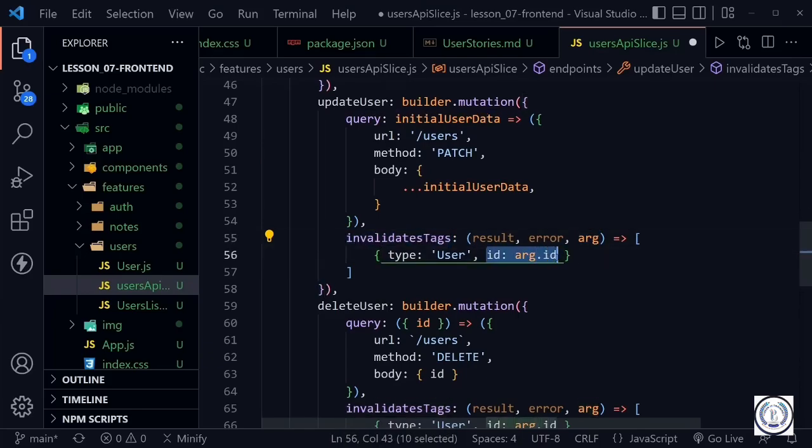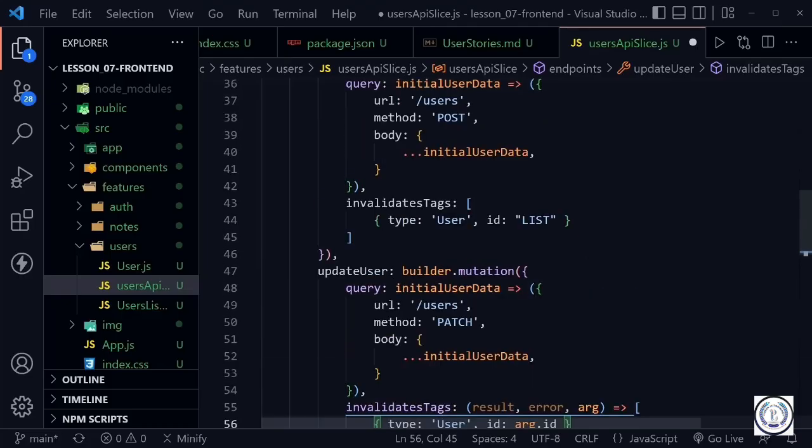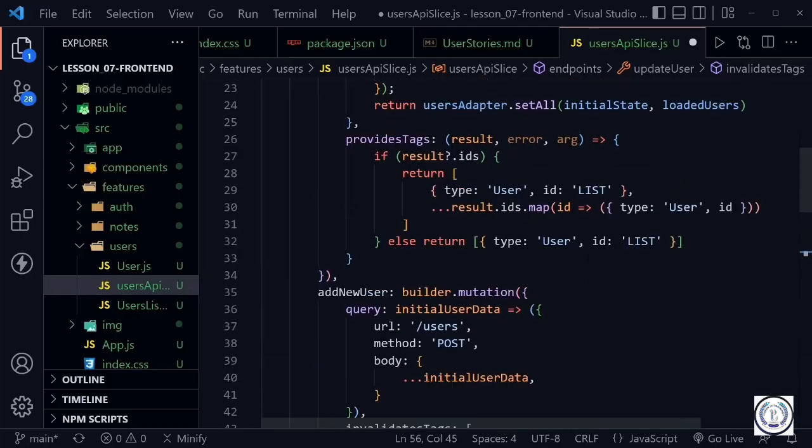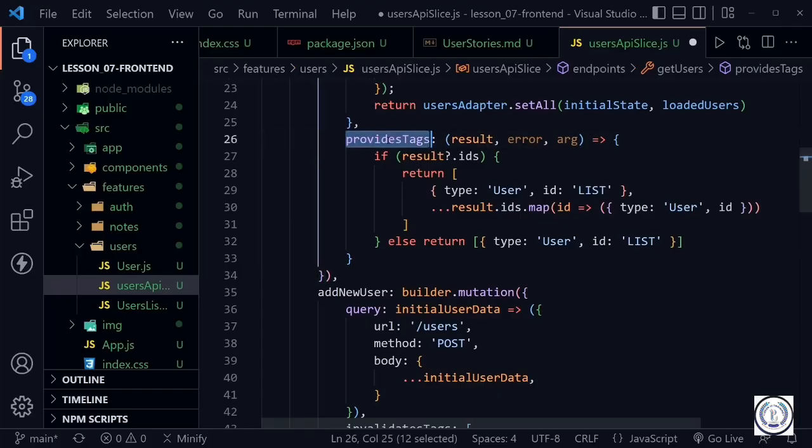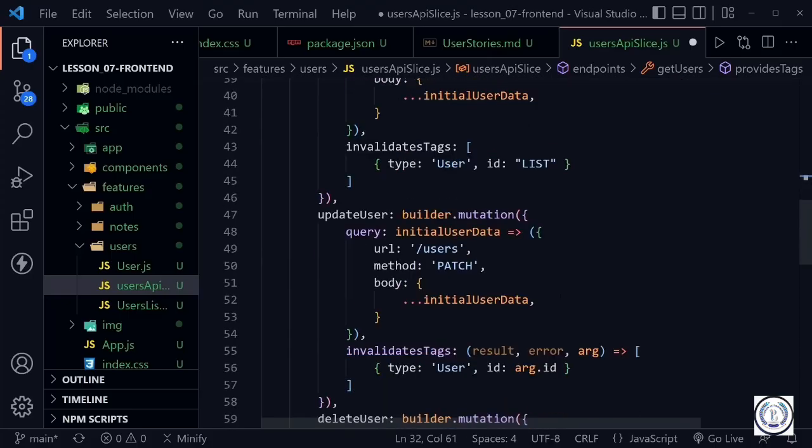So we specify that right there, and it invalidates that one user ID. So we know that needs updated again. And remember, we specified the IDs as well as the list here inside of the provides tags for our get users query. So we had the list, and then we also mapped over the IDs, so we can invalidate those as well.